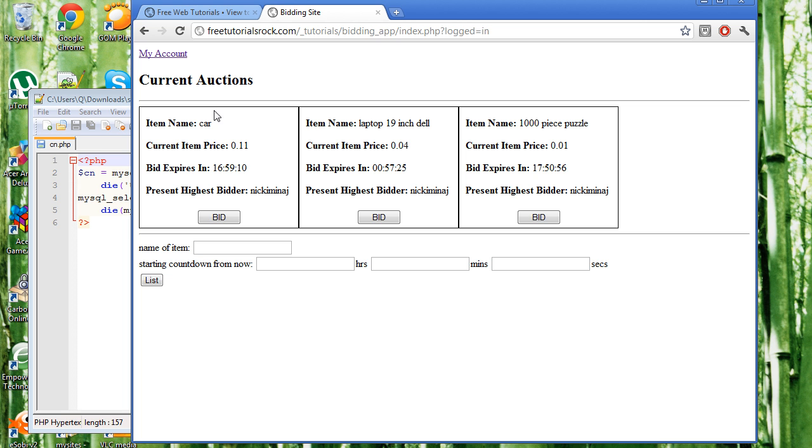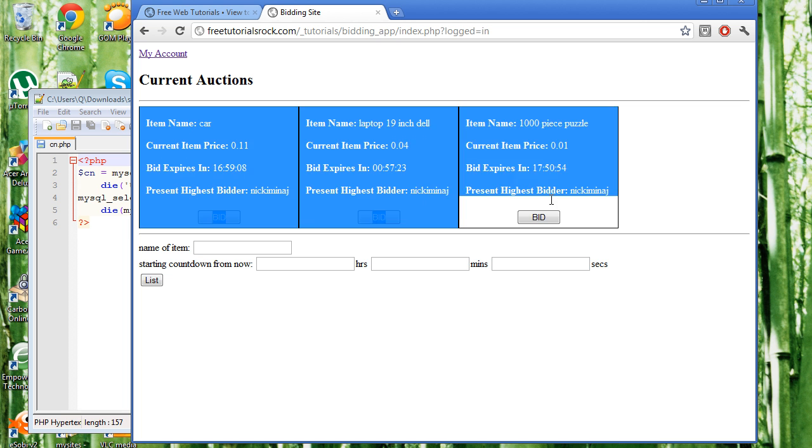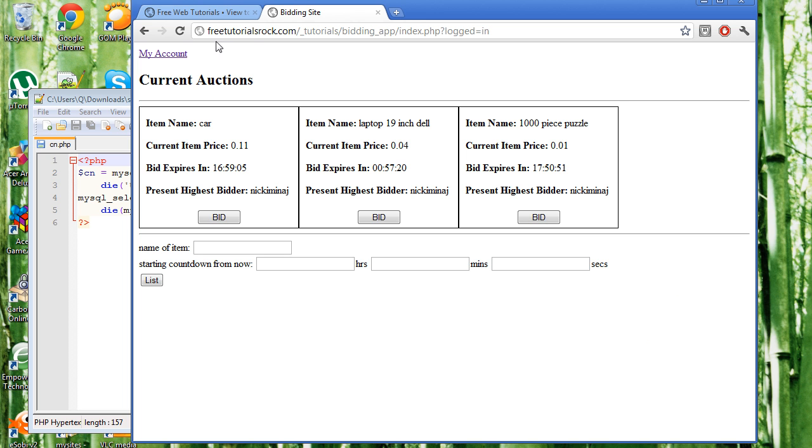The one that's reloading is a div tag. This part is a div tag here, that's a separate div tag. At the bottom there's another div tag, and the top is another div tag. The middle part I made to refresh every second, and that's actually in the JavaScript folder.